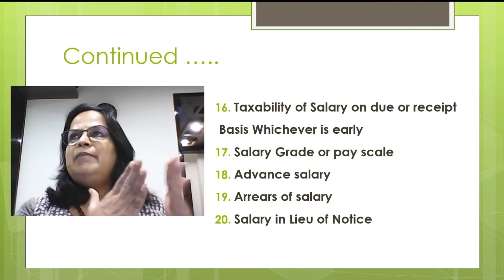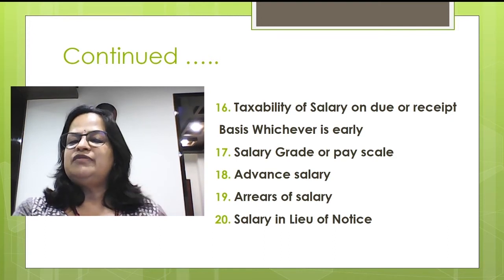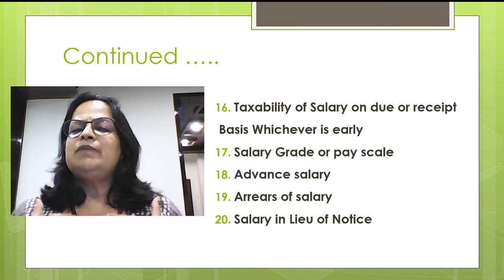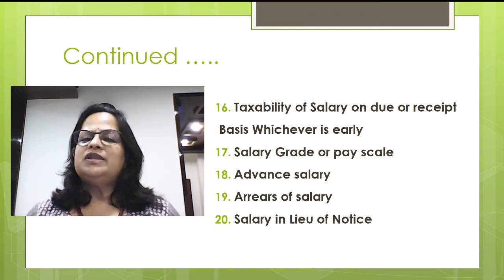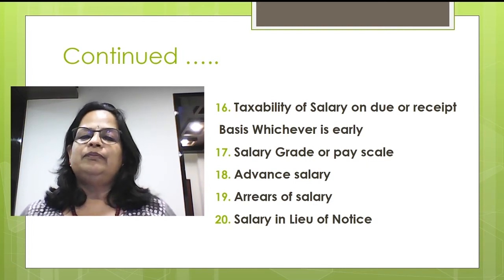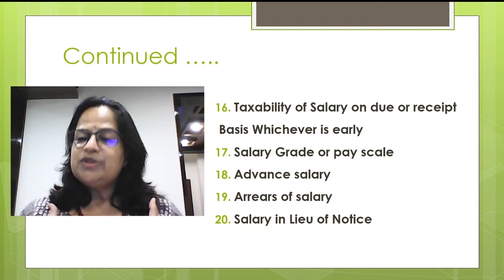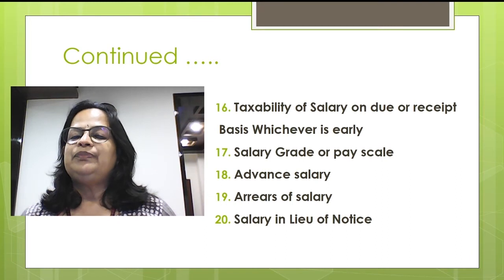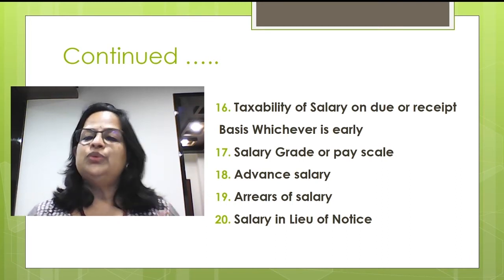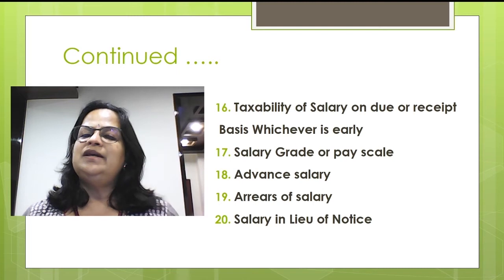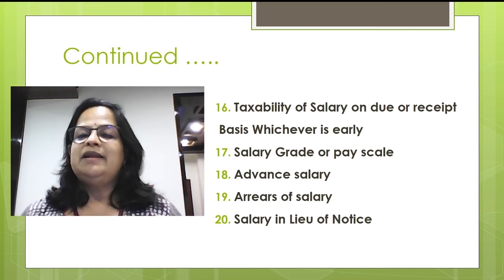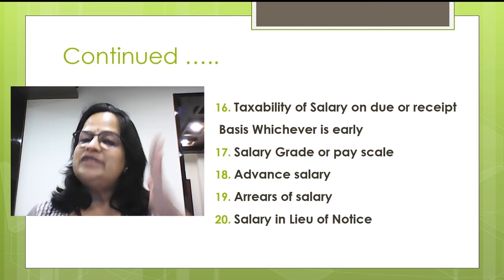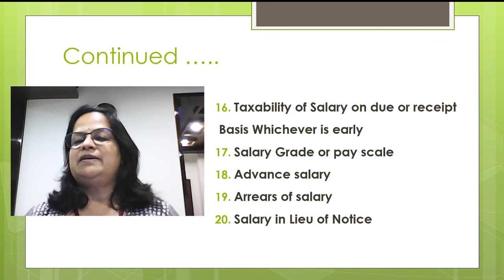Say for example, May 31st. Usually I have to get my salary for the month of May on May 31st or June 1st. If I have not got the salary up to the 24th of June today, I am still supposed to receive it. My receipt basis is either May 31st or June 1st, whichever comes first. Even though it is due and not paid, they will take the receipt aspect for taxing the salary, because I worked for 1 month and I am supposed to receive that. So the receipt basis comes first, and that they will take.